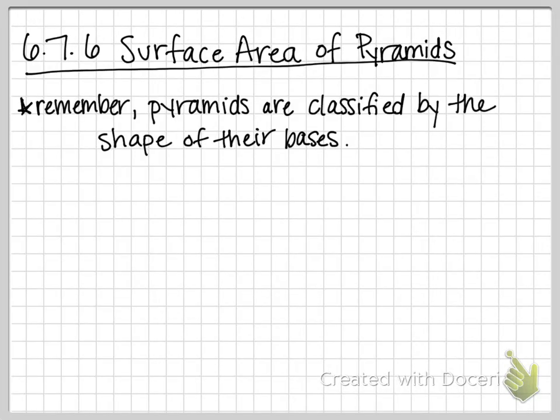Remember, as we just remembered, pyramids are classified by the shape of their bases. So we can have a rectangular pyramid, we can have a square pyramid, which is what you have on your sheet, and we can have a triangular pyramid. We could have tons. For our purpose in this chapter, we will be dealing with square pyramids and triangular pyramids. So just like you have on that little foldable, squares and triangles is what we'll use today. So the shapes of the bases.